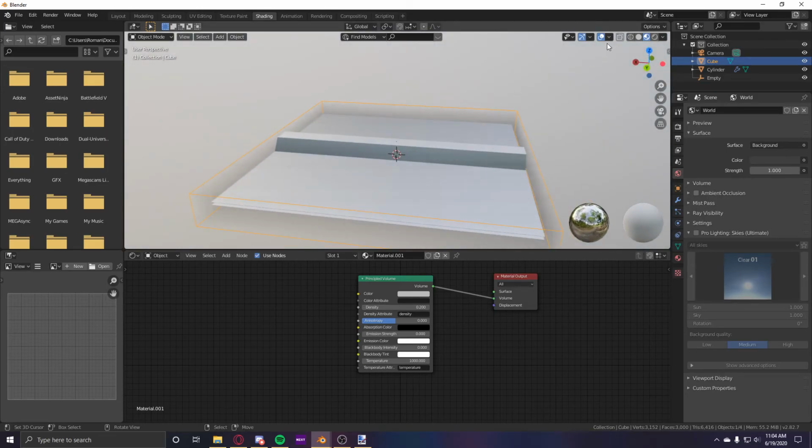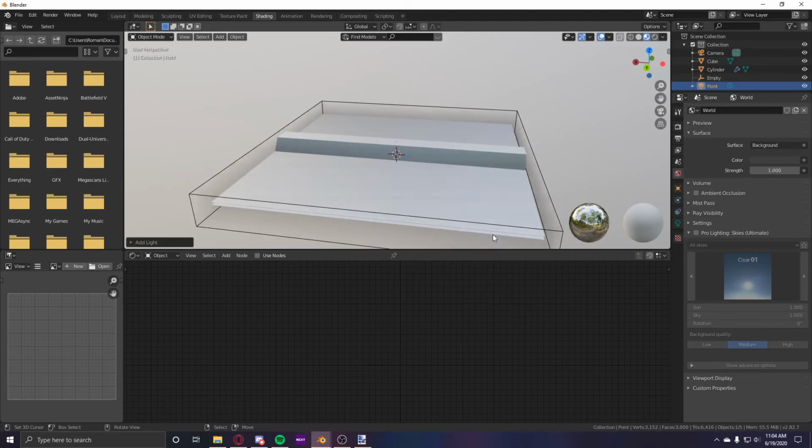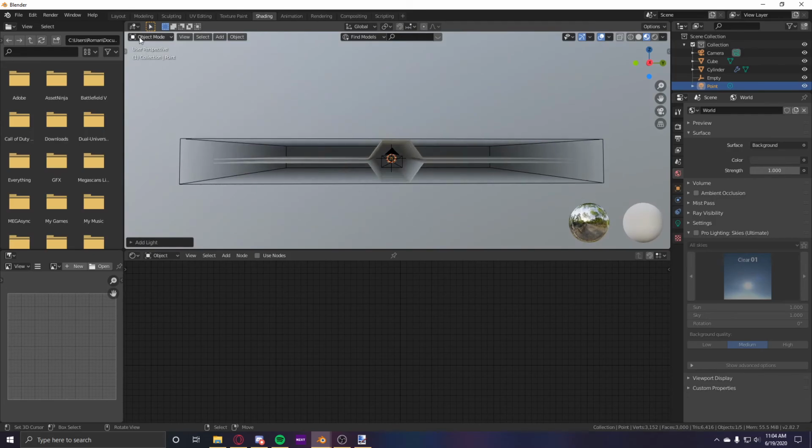Now let's add our light, so we're not using this included HDRI. Just make it a point light. Let's go ahead and pop that out.